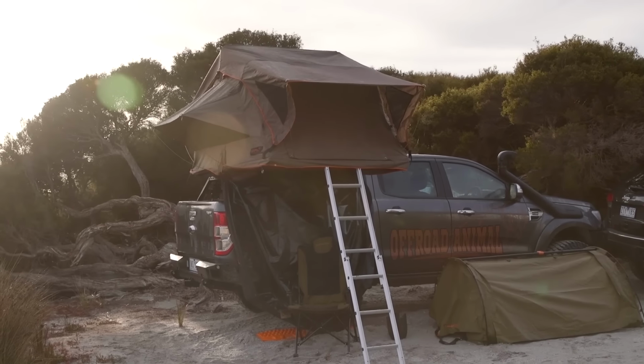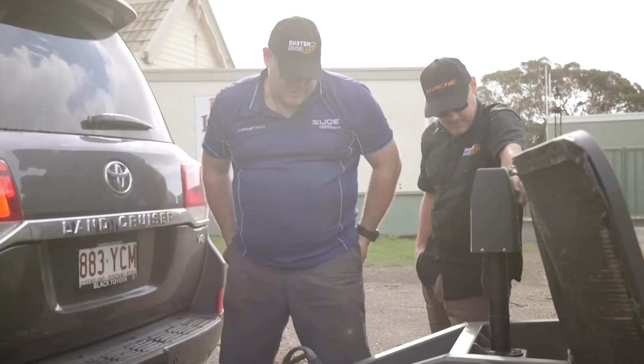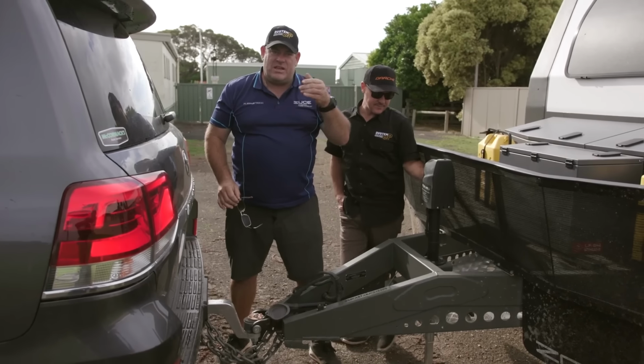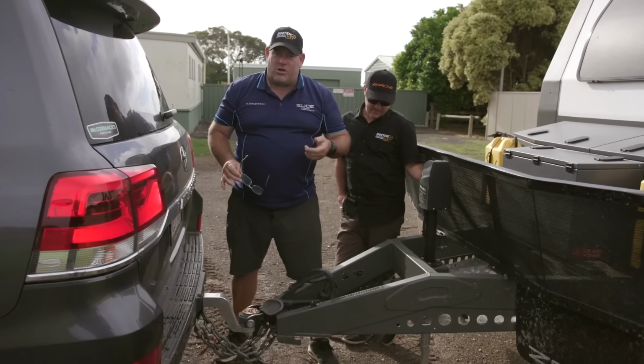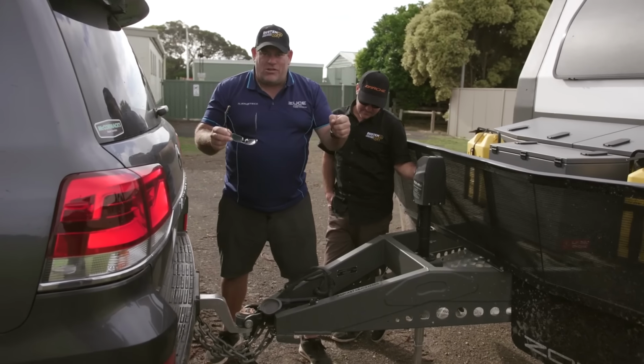The next day, Glenn dropped his van off because he was a bit worried that he'd get stuck on the beach, which I reckon he would have. We're going to go and have a bit of fun today on the beach. The beach down here is soft. We don't know what it's like because it's got seaweed on it. The sand goes over the top and covers it. If you're driving along, you just sink.